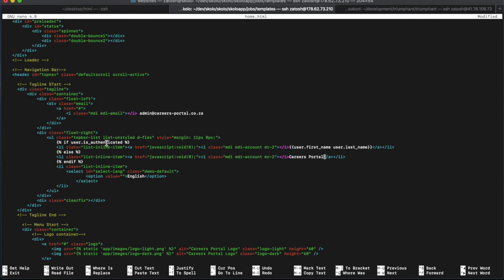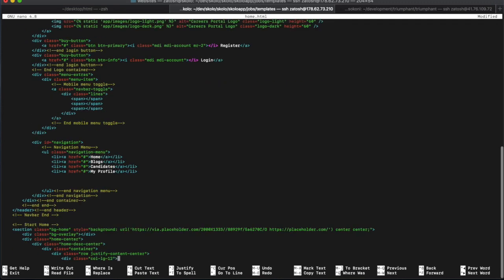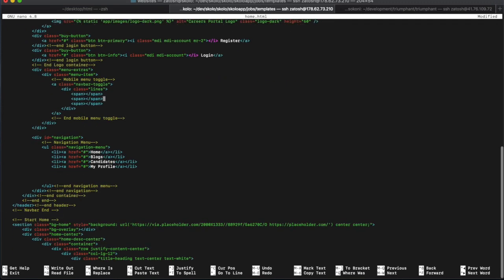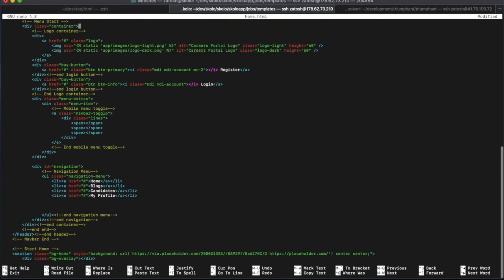If user is authenticated, it will show your username, because you are logged in, you have those variables. If else, which means the user is not authenticated, it will just show blank careers portal, and the user won't know that the username was supposed to display there. And I'm going to utilize this to also work around my login and my register buttons over here.